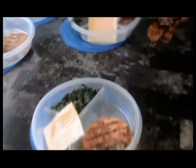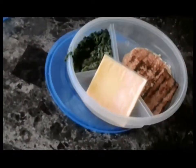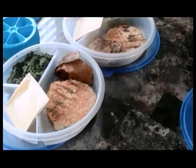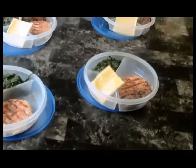Now, I did leave the bacon in there a little longer than I wanted to, but it's going to be okay. It's still going to be good. I'm not going to worry about it. It's going to be good. Please believe me. Are you listening? Damn.